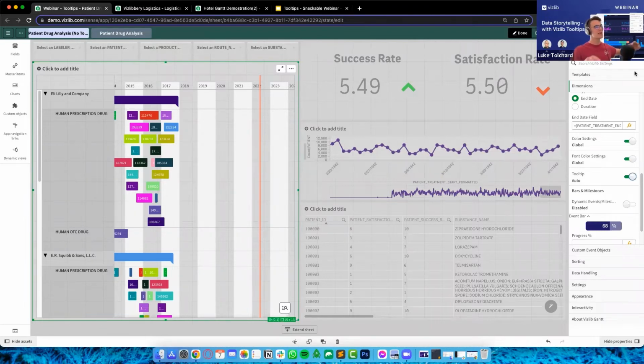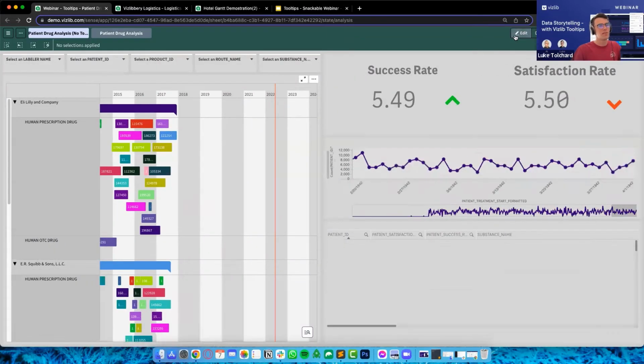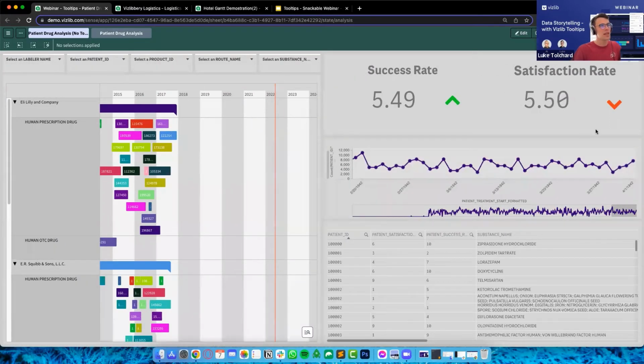But yes, so here we are. We have a Qlik sheet, right? I've got some information here. I've got KPI, I've got a line chart, I've got my table, and I've got filters and my Gantt down here. So at the moment, I've just got a basic Gantt, right? But what is this going to show me? As I said, show me the title. Great. What does that mean? Nothing really. Same with start end date. I get a rough idea, but nothing too eventful.